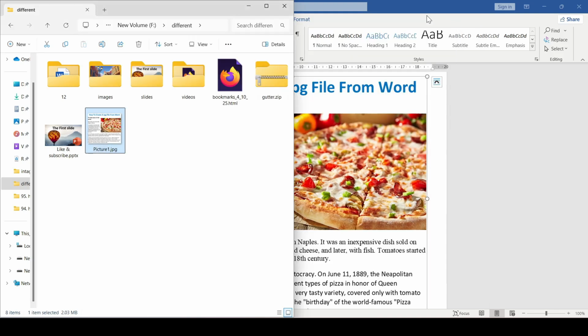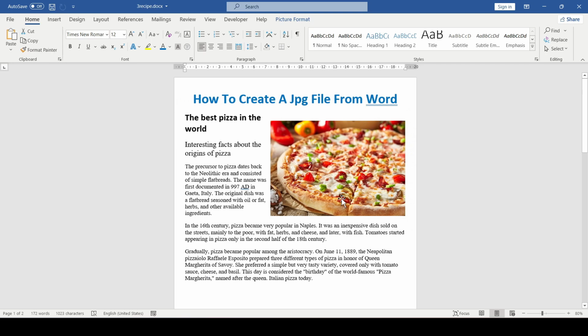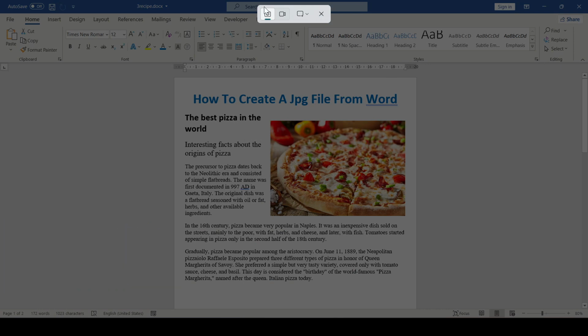And if you, like me, work in Windows 11, then creating a picture from text will become even easier. Press the Print Screen button on the keyboard and a menu appears at the top of the screen where we can choose to take a screenshot of any program's window, take a screenshot of the entire screen, or take a screenshot of a specific area of the screen.